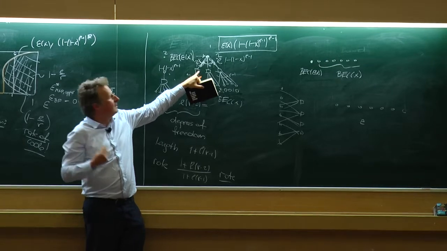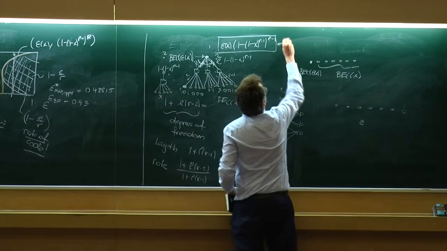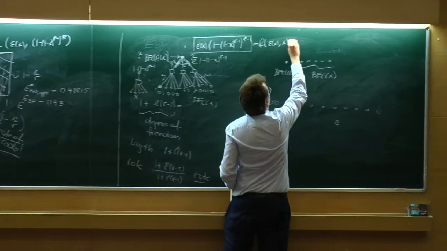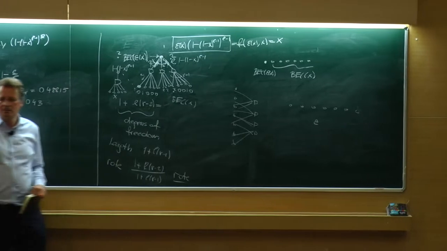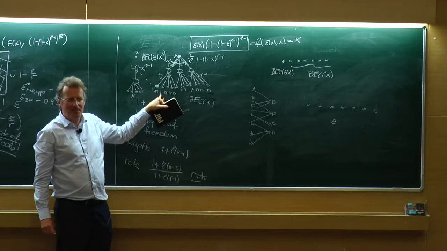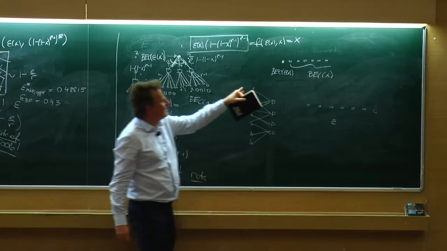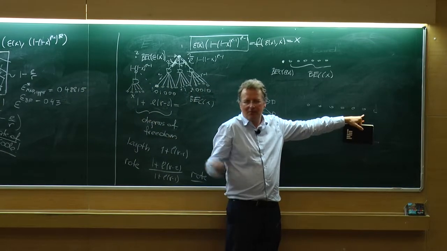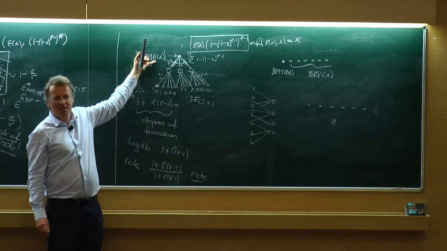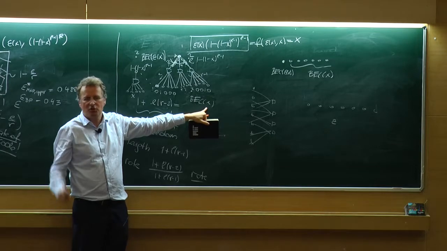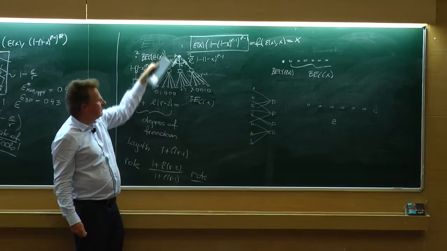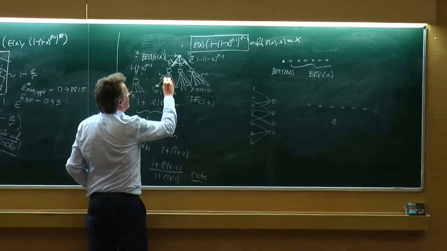But by definition, this thing here is just f of epsilon and x, which, since this was a fixed point, is equal to x. So again, I jumped over something. Right now, I no longer choose everything to be epsilon. There's nothing special about having all these bits go through the same channel. Each of them could experience its own channel with its own parameter. I just choose that this specific bit sees a channel epsilon of x, and this bit sees a channel x. That's just my choice, and we'll see in a second why. Because of this choice, this probability is again x coming down, and so everything here is x. Going up is x, everything is x.